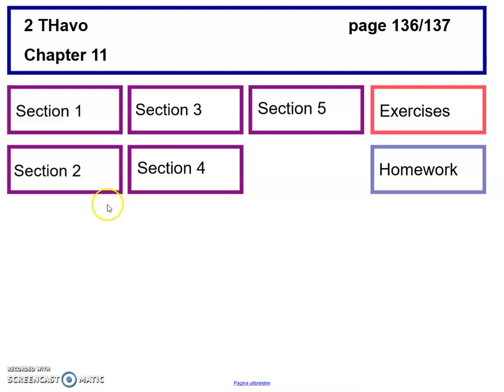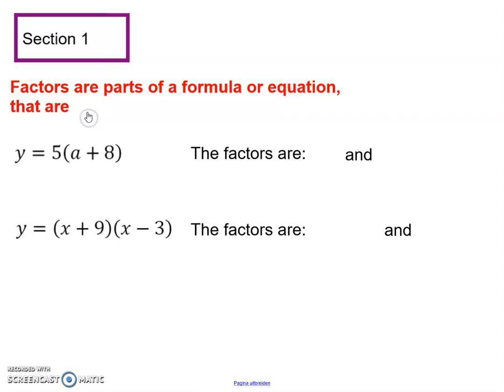Hello, in this video I'm going to talk to you about section 1 of chapter 11. Section 1 is about factorizing, and what are factors. This section is indeed an introduction to the rest of the chapter. But first, factors are parts of a formula or equation that are multiplied by each other.